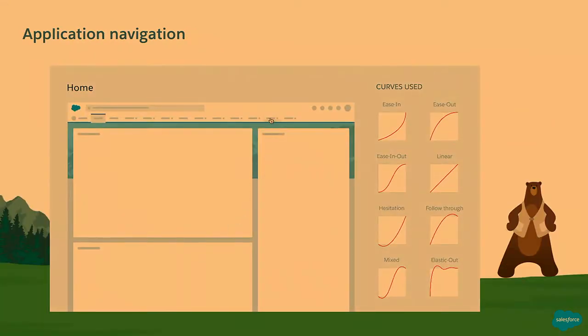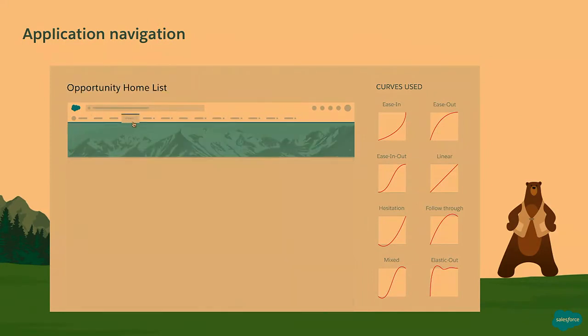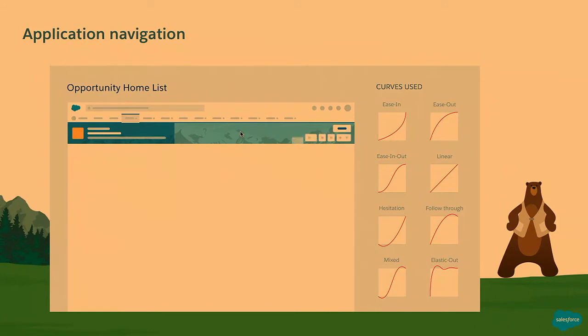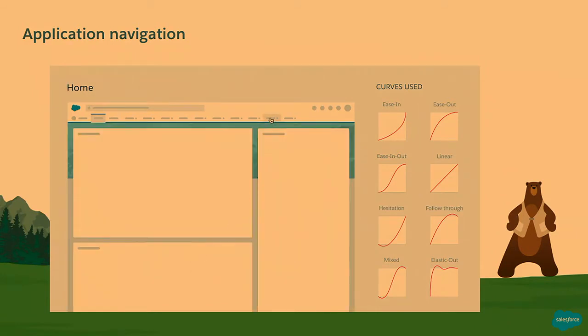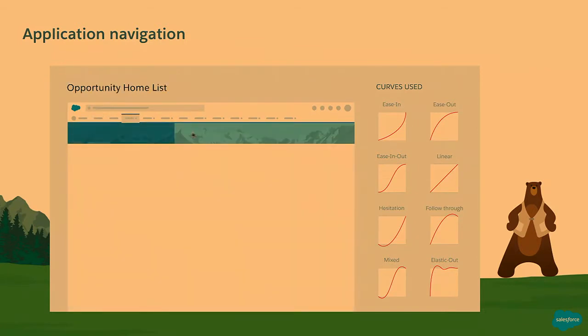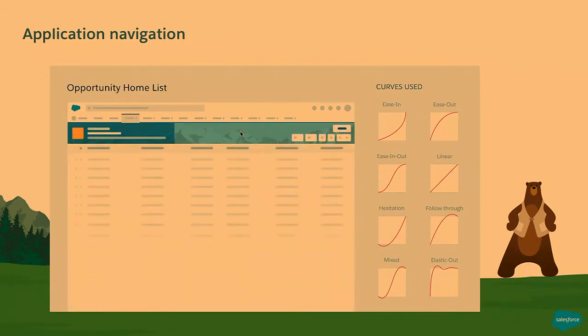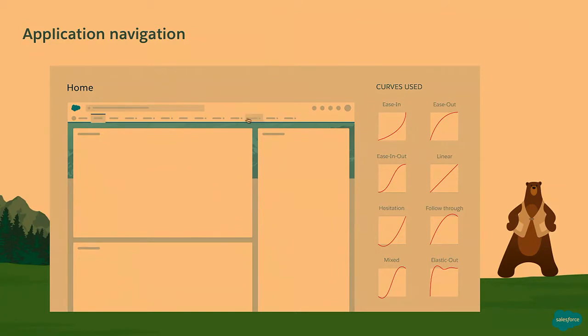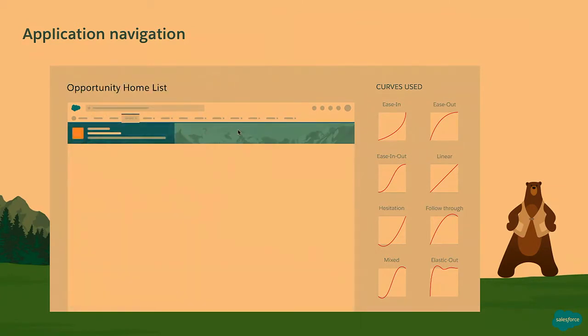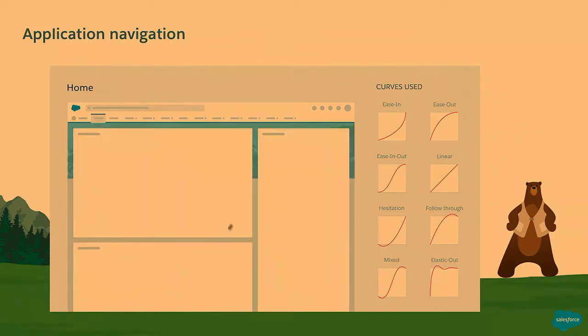Let's dig deeper into application navigation. In this case, the user's in the application, they've seen their core data, but now they want to navigate to a new object. Especially at Salesforce, where different objects show vastly different types of data through different visualizations, it's important to create a consistent narrative between these seemingly unrelated objects. By using consistent timing tokens, letting the data exit the screen, and having that new application navigation enter before the data loads gives time for the user to create a mental model of the new page.